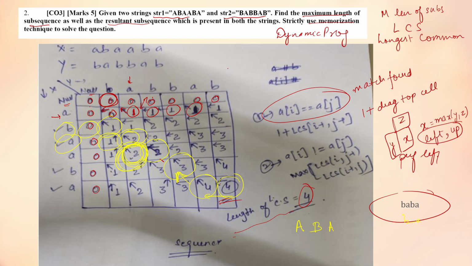Then after that, when you go up here, do you get a match? No. So we move up. Here do we get a match? Yes. See, here we get a match. So we take this one. So BA, BA. So understand, you have to only take the matched ones. Here we saw where we are moving diagonally up. That means we have to select those ones only because those are fulfilling the first if condition.